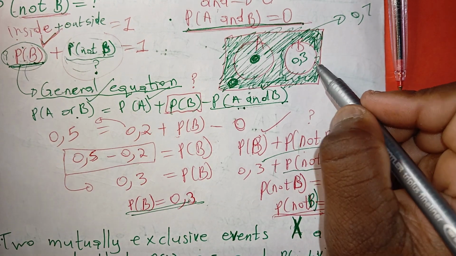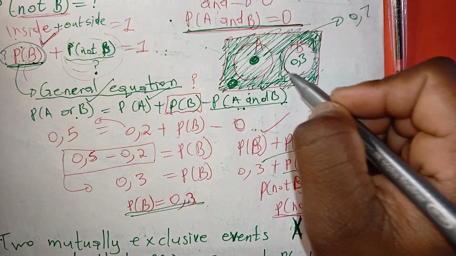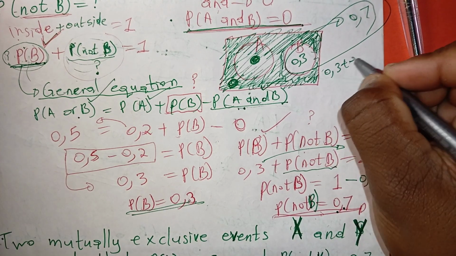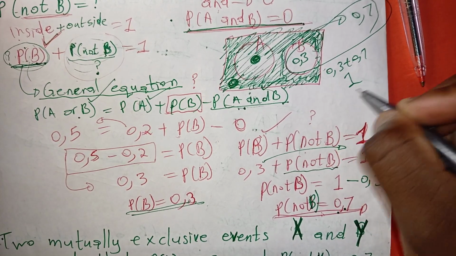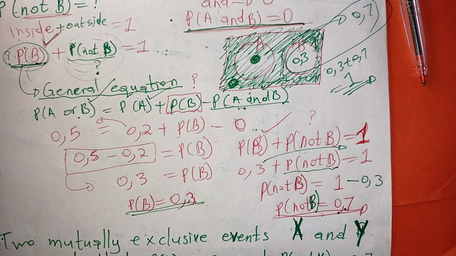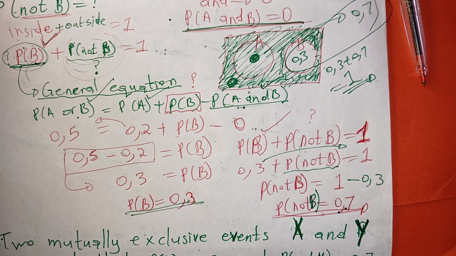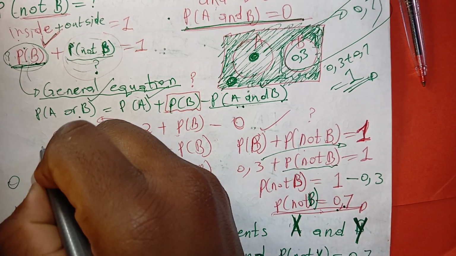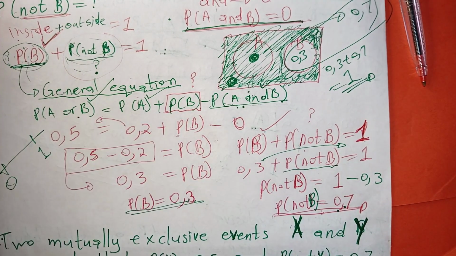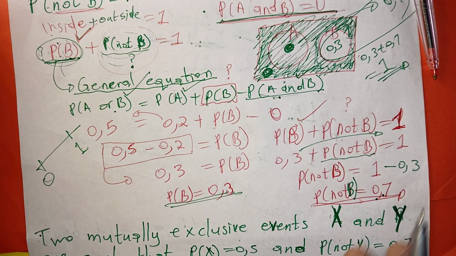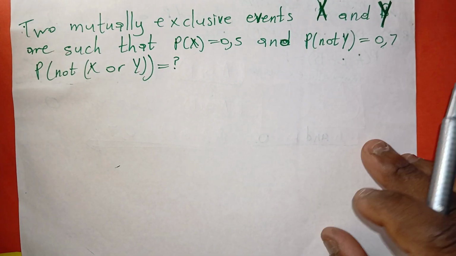And now if you combine these two values, 0.3 plus 0.7, they just give you 1 exactly, without any doubt, guys. You will never get a number which is bigger than 1. Never get a negative number. Probability will always be between 0 and 1. This is the scale for probability. So let's move to this one now.